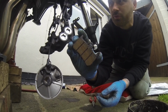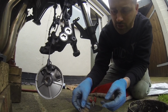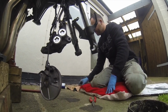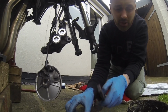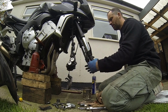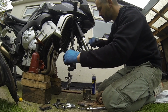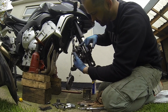They've obviously been through mud or muck or something, because they're also covered in some crap. Unfortunately, so is the caliper. So what I'm going to do is go ahead and clean out everything first before I refit. It's basically just a little wire brush, cleaning out everything, going around, making sure there's no crap left in there which would contaminate the new pads. What I've done while I've got the wheel off is cleaned all the inside, which is usually inaccessible, all the inside bottom of the forks, the inside of the forks themselves, everything's all cleaned, and also cleaned off the brake calipers. As you can see, it's all cleaned off while I can.